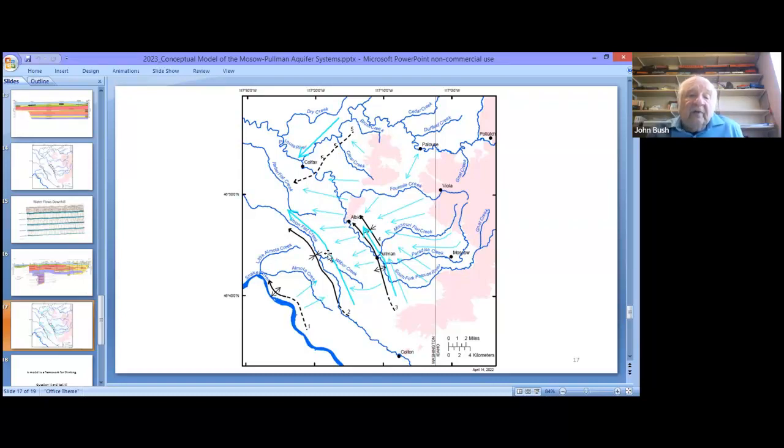Looking outside or looking at another component of our basin, I have the arrow going both ways up here into Palouse City, primarily because it can be documented that the water going across there, there's at least a minimum of 600 feet of preliminary basalts that goes across that gap. The water level data tells they are connected. But once again, I do not know the nature of the connection.